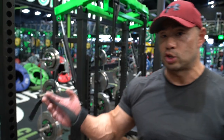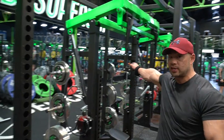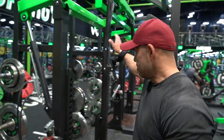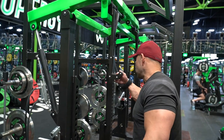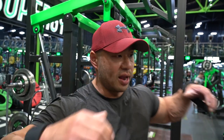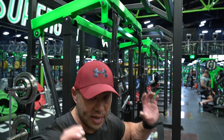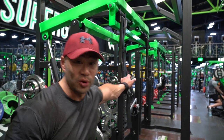See, many commercial looking or bodybuilding gyms have monoliths. Monolith is for the strong ones, the heavy powerlifters. But they've got two here. I'm not sure how much they've been used, because look there, they still look brand new. So a monolith allows you to take the weight off, you don't have to walk back in the rack. You basically unhook it and you go down. So this is for people squatting 300-400 kilos. So they've got two here.